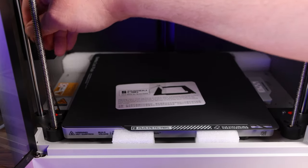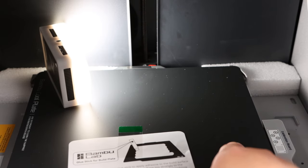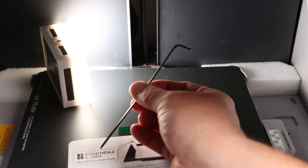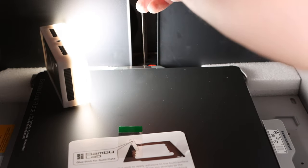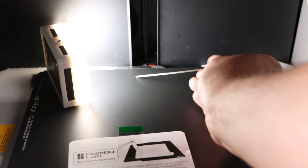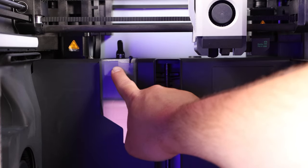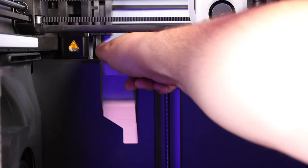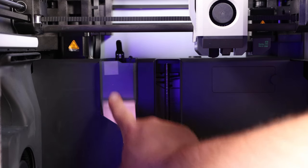Some people say the allen wrench doesn't fit, but you've got to get the whole ball end in there to turn it, and then it'll come out. After you get the two on the side out, you need to get the rear one in the back. That's easiest done with the allen wrench that came with it — the T-handle doesn't fit in that area. Put the ball head in and remove that last bolt. One piece of foam you don't want to forget is up in the purge chute — make sure you get the foam out of there.